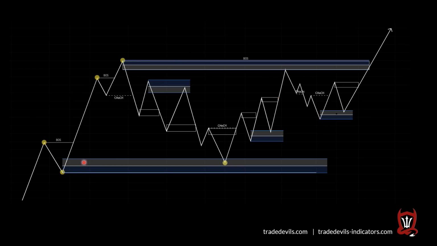We come back into the upper range, the upper supply zone, pivot, change of character. So I get a little downtrend within my uptrend. Now here we go again. I got another change of character here. I've got to get through that demand zone. I come back here. This is the low that gave me the change of character, right? So I have the stronger low within the internal structure here. So this is the weaker high as it did not give me a new low.